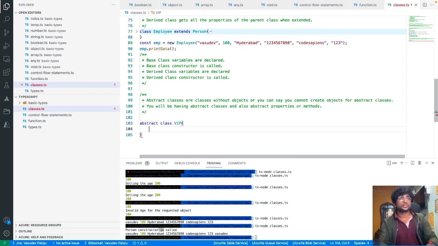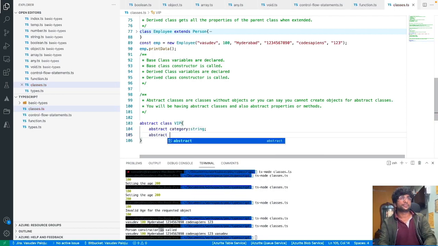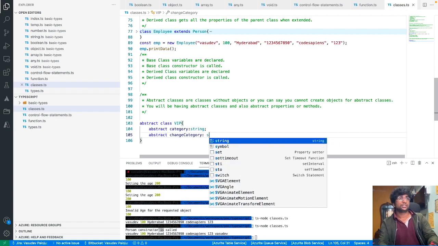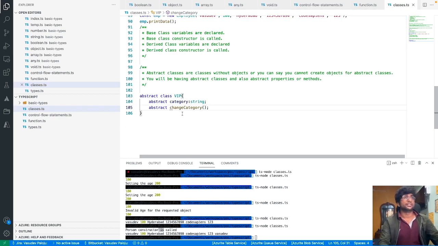And this has abstract category, which is this actor or anything of that sort, and abstract get category or change category. This is a method, right? This is a method.